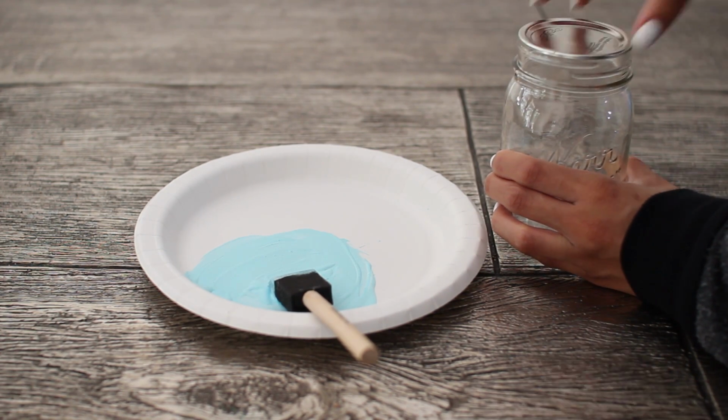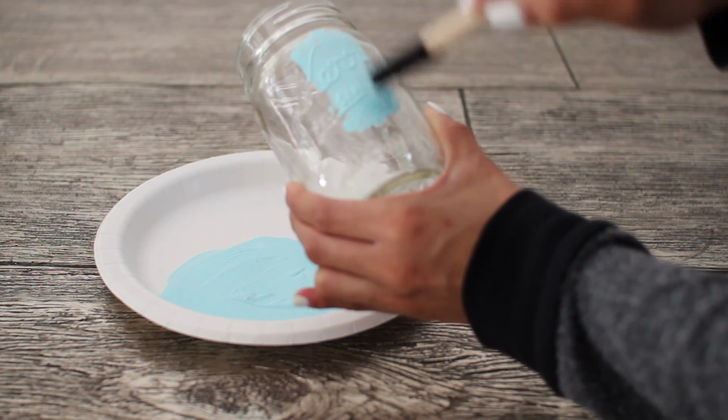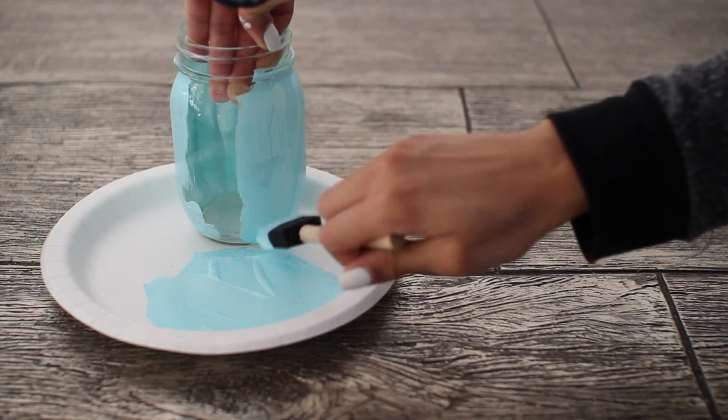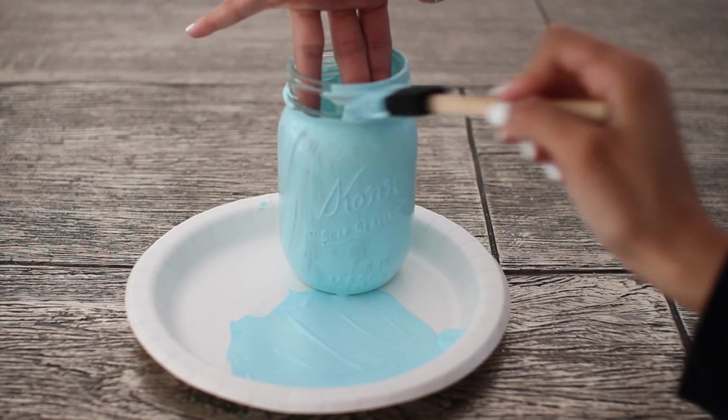bit of variation. So you're just going to go ahead and remove the lid and then take the paint and apply a nice even layer to the mason jar. It can be streaky, that's totally fine. Just make sure there's no clumps. And also do not forget to paint the rim of the lid.